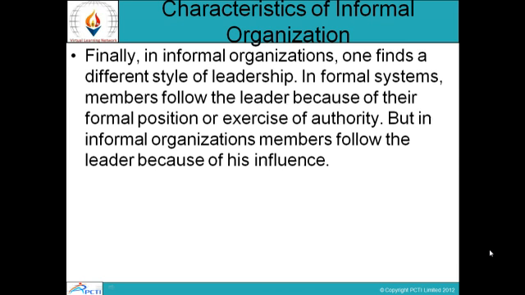Another is a different style of leadership, where people exercise their powers, responsibilities and duties, at the same time understanding how they are going to perform in the groups. So that will lead to having a leadership also. The leader, because of his influence, is very high in the organization, to lead them.